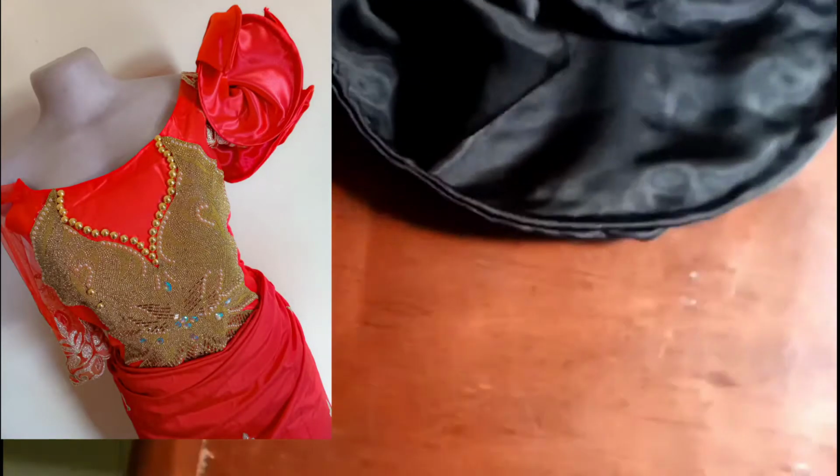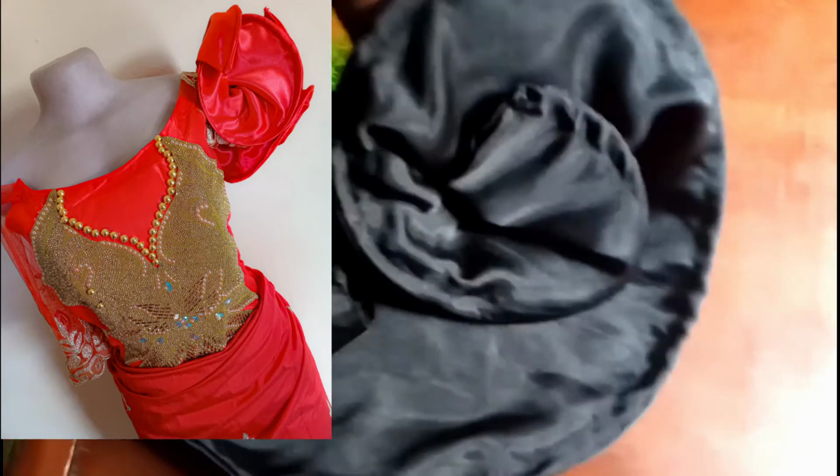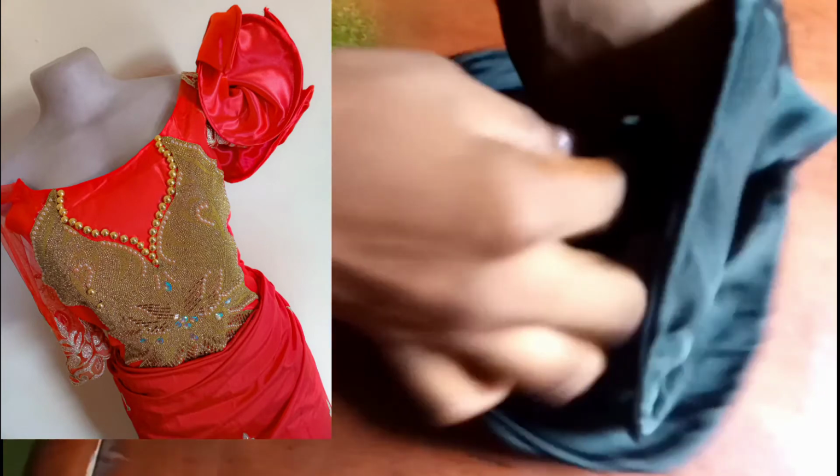Now I will show you if you also want to use it on a sleeve, that is on the screen now. If you want to use it on this sleeve here, you can make it as well. Just fold it as though you're making a rose. As you fold it, the more you fold it around, the more it gives you this lovely effect.